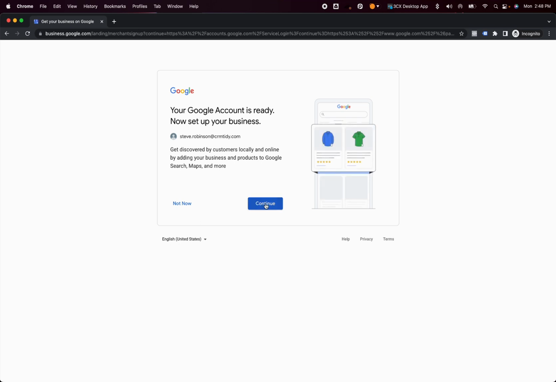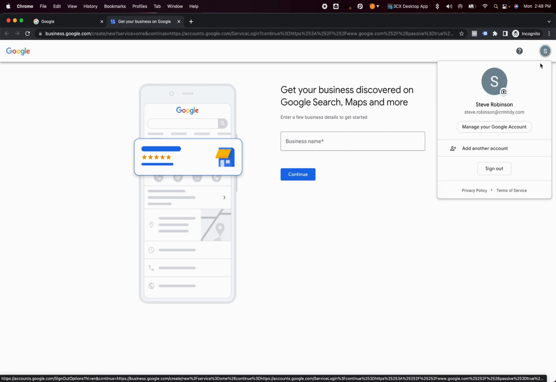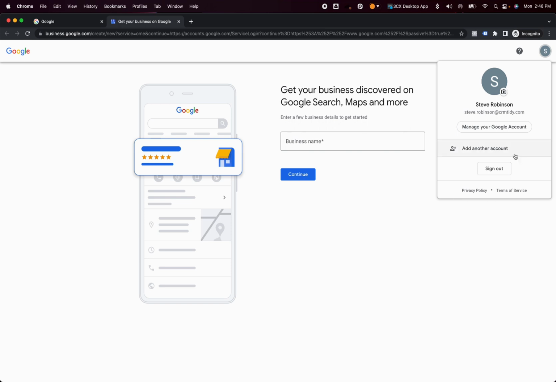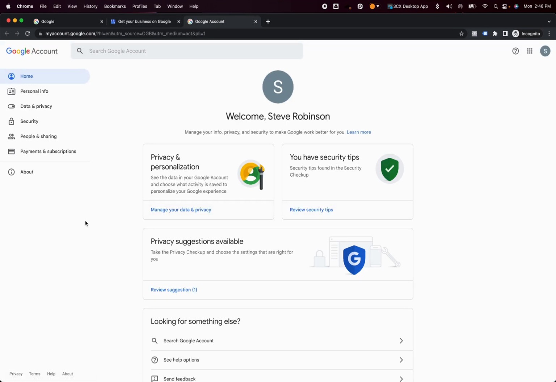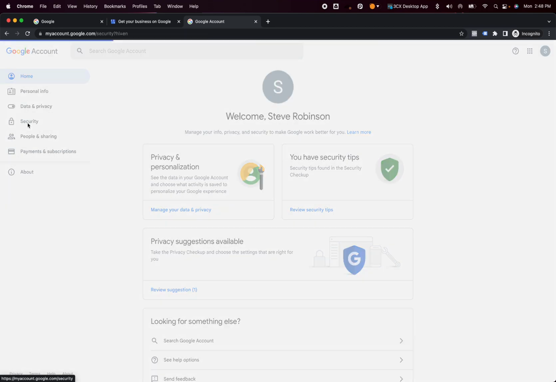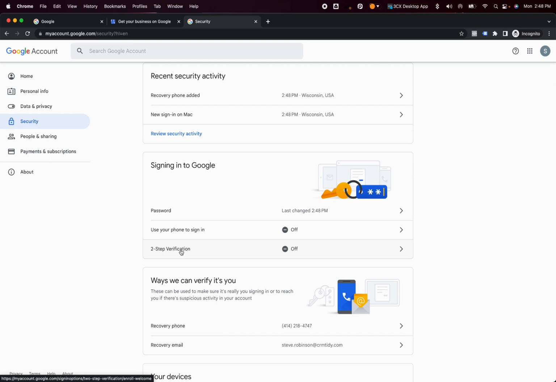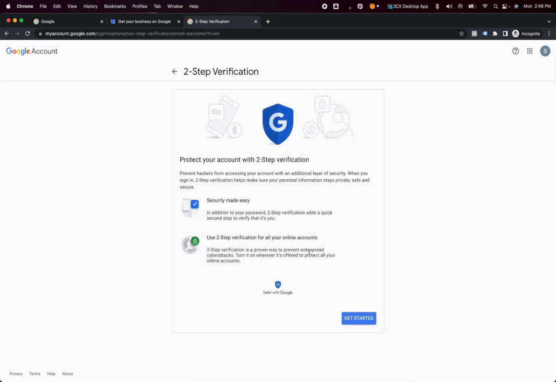And now you're in. Now, there's one more step I strongly suggest you do. If you've created this account for work, you want to make sure that nobody else can get into this account. So let's go in and turn on two-factor authentication right away. So I'm going to go in again. I went under my name and clicked Manage My Google Account. I'm going to come over here under Security. And for two-step verification, I'm going to get started on turning this on.